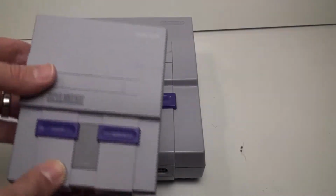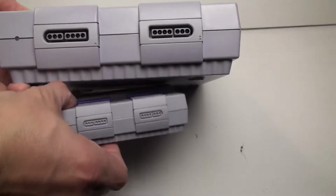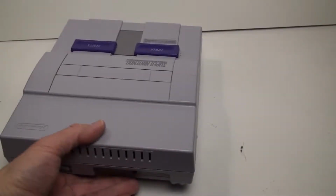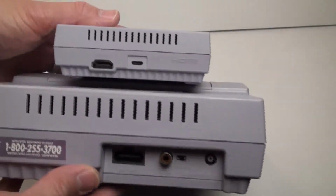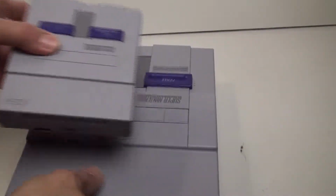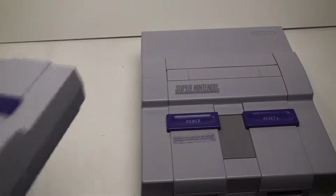So the reset and the power buttons are pretty similar. The only difference besides size is the actual controllers. And if we look at the back, yeah, pretty similar. Just the connectors are all different in size. You see HDMI, the traditional multi out. Different connectors on the original, and no working cartridge slot. The original has the cartridge, and the Super NES Classic has the ROM games built in.